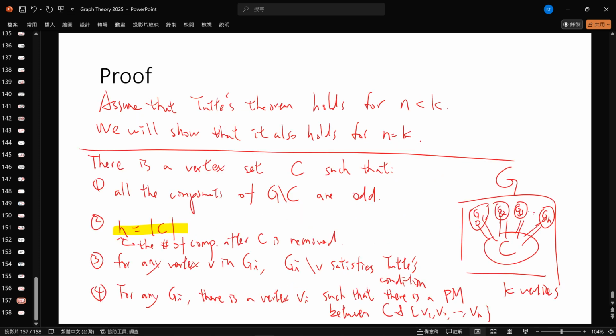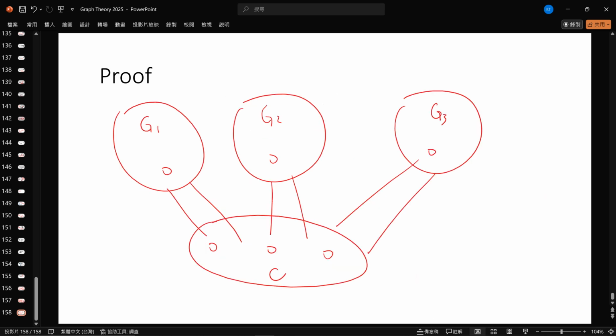The third property says that for every vertex V in a component, you can remove this V from the component, and then the remaining graph satisfies Tutte's condition.